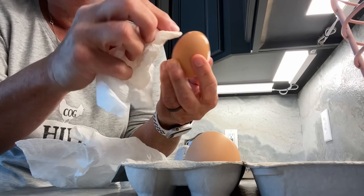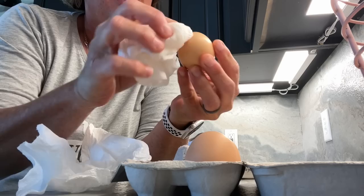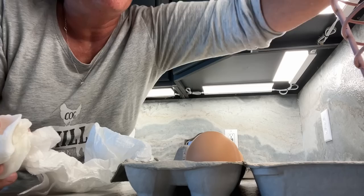A clean coop equals clean eggs — clean nesting boxes. I mean, it's just a little bit of residue from the nesting material, not feces. We do refrigerate them. After you refrigerate them, you do not need to put them back out on the counter. The only reason to leave eggs on the counter is if they haven't been washed at all and the bloom has not been affected. But once they go in, they can't come back out.